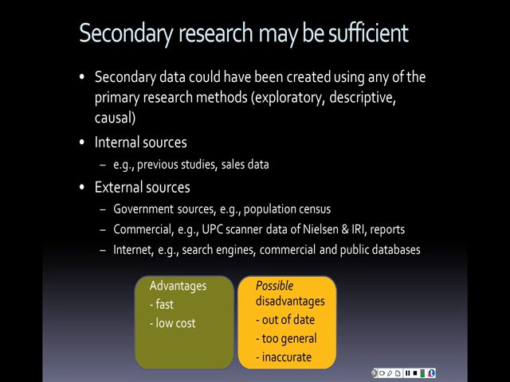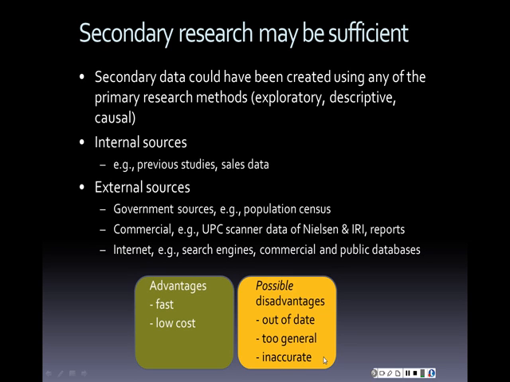One is it may be out of date. It could be that the exact right data was collected, it addresses your research objectives, but the data is a year old, and in some categories that's really going to matter. It could be too general, so it may generally touch on the idea. Let's say you're in the market to make barbecue grills, but the questions that were asked in the research really don't get to the things that you're looking for. Then it may be informative, but may not directly address the research questions that you care the most about.